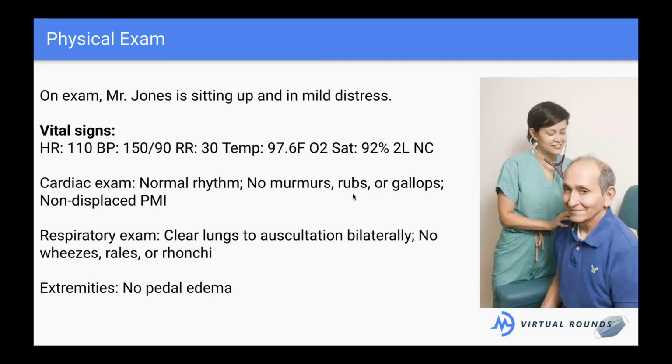If that point was displaced to the left, what would you think that would imply about his heart? Enlarged, exactly. So that would mean that he might have a hypertrophic kind of disease where his heart had become large. So he doesn't have that, thank goodness. And his valves seem to be pretty much okay.